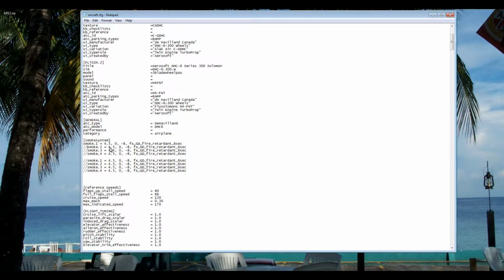Now, this would be our new added smoke if we had an already smoke, and then this would be the original one with the commented out. Now what we're going to do is change this to the 3-second version, which of course is still the same smoke type thing, only it's a shorter duration of drop.